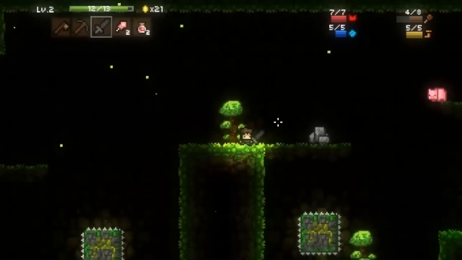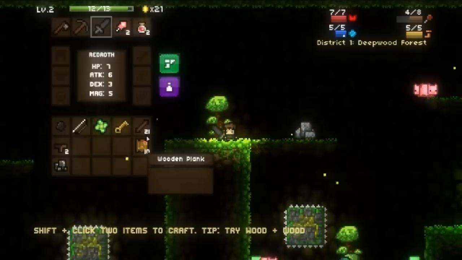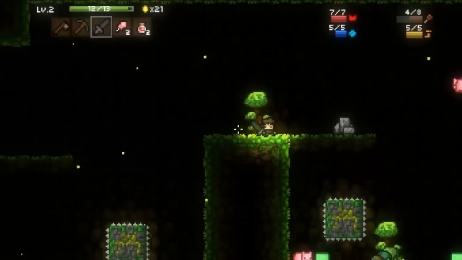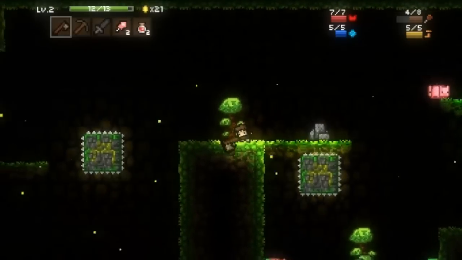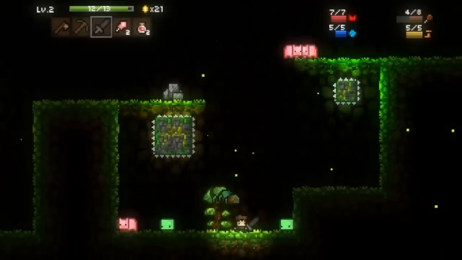Now I'll be mining every single rock. Actually, can we make, let's see, I want to see this. Can we make wooden arrows? Oh, goddammit, no, I made 10 sword hilts. Don't be like me. I'm so stupid.